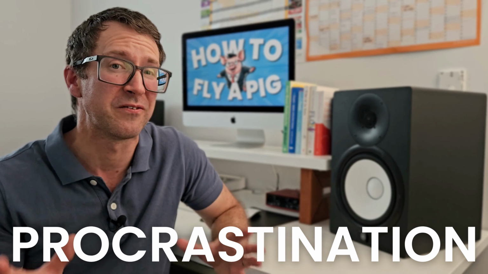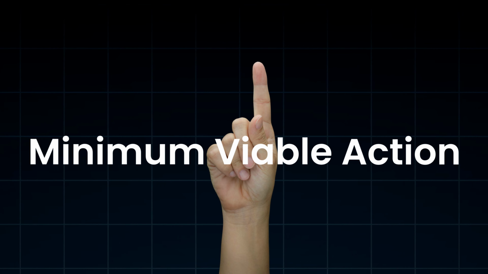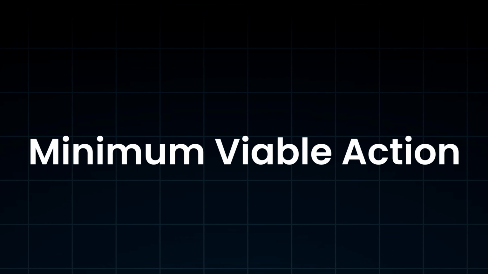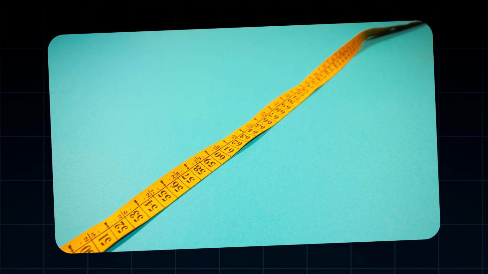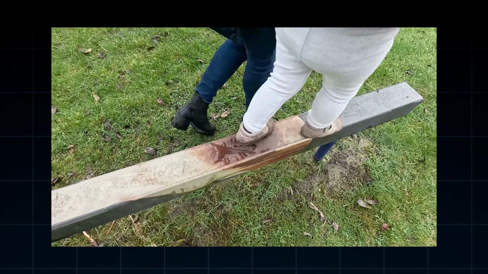Procrastination is another key factor. If this is happening consistently, it can come down to a couple of key points that can be addressed and can be used to help the learner make progress. The first step is to identify the minimum viable action that allows progress. Start super small, but ensure that it's possible to measure the progress. By starting small, keeping it simple, often it allows people to see that they can make progress, which is a key part of learning.